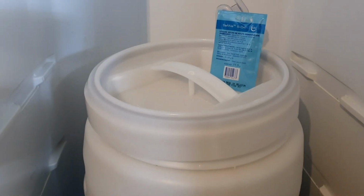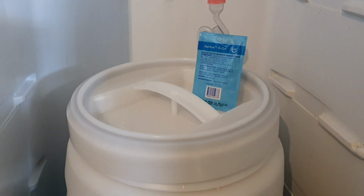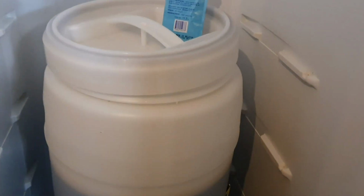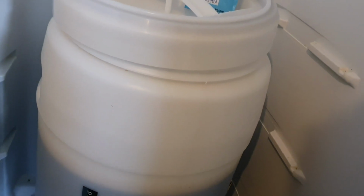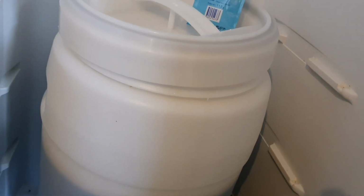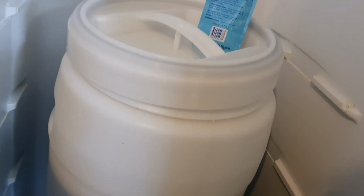Here we are, team. Inside the fridge, ready to go. There's our yeast. Albeit the ambient temperature in the fridge is picking up at 19.5, the strip on the fermenter is still showing about 24, which is a little bit warm. So the instructions suggested pitching between 18 and 21, but we're in the fridge. It's going to keep cooling down overnight and it'll be in the right place tomorrow morning.